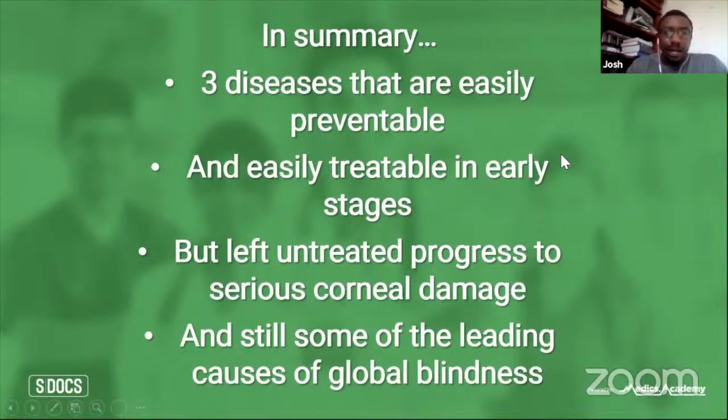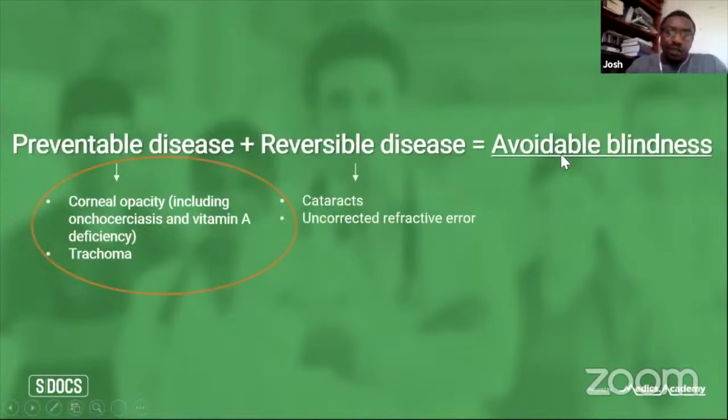So that is that. And then again, just to reiterate, this is what we've looked at. We've looked at some of the preventable diseases that are part of avoidable blindness. So that's why global health interventions look at these diseases to try and combat the disparity in global health, blindness, and avoidable blindness. So that is the end of part 2. We've looked at 3 avoidable causes of global blindness and visual impairment. I'll end the presentation here, and please keep a lookout for part 3.